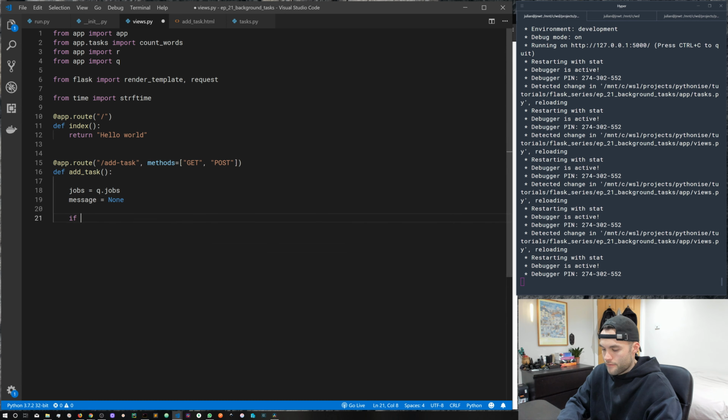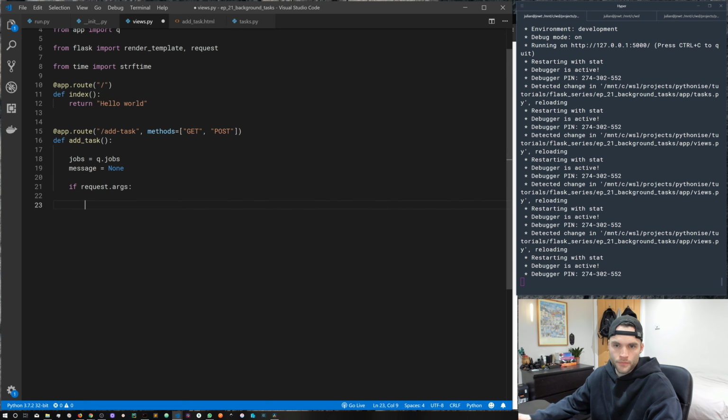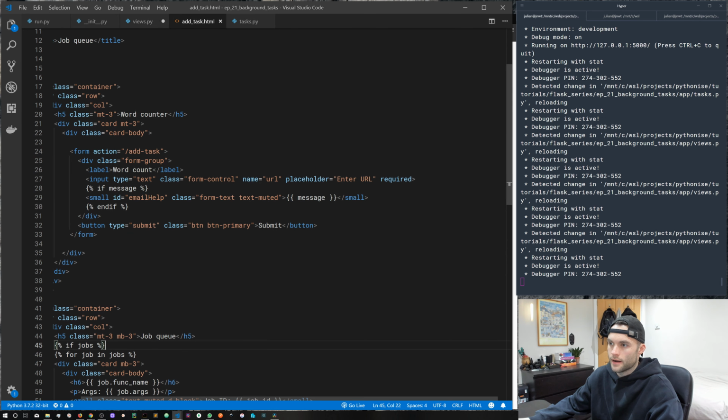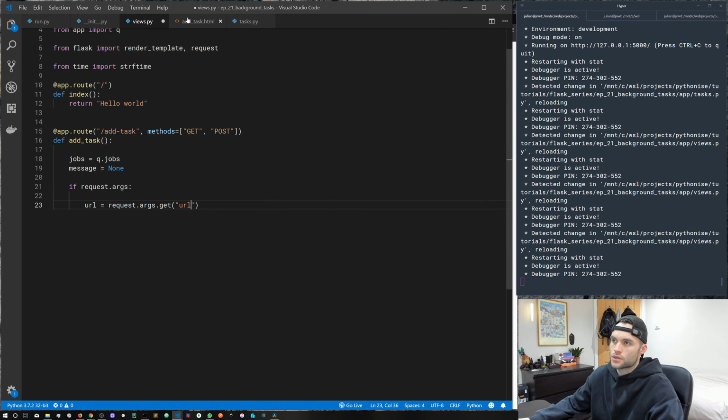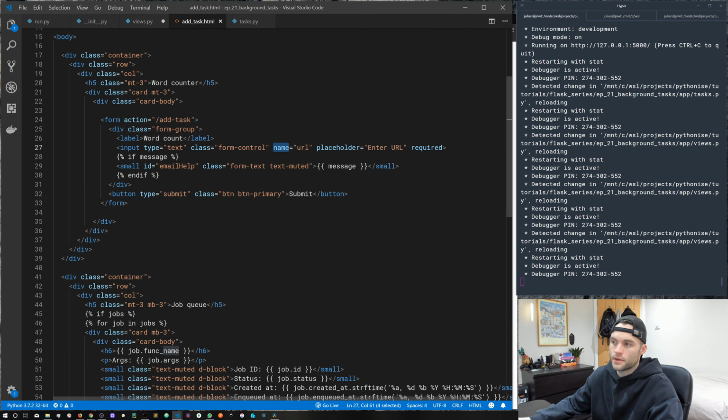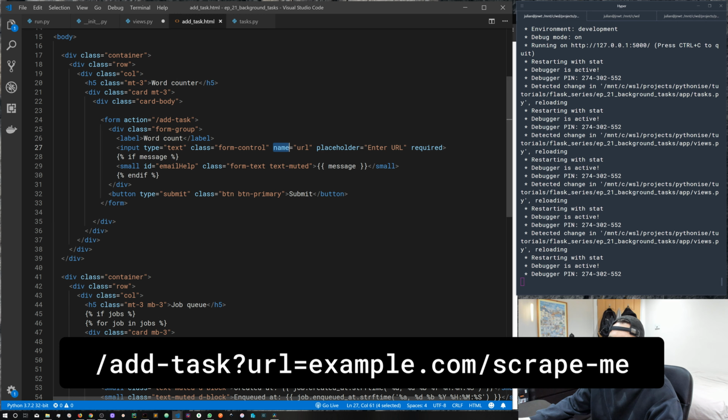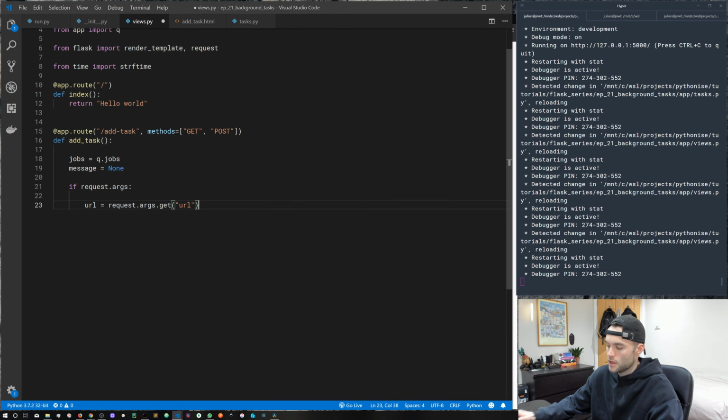And then if request.args, so if we've got any arguments there in our query string, what we're going to do is url equals request.args.get url, and we're doing that because if we take a look at our form, the name attribute is set to url. So when we submit this form, it's going to encode url equals and then whatever value we have for this input into the URL.